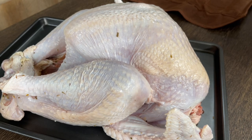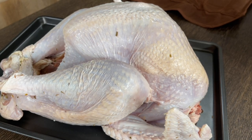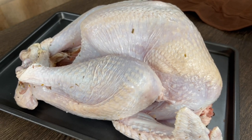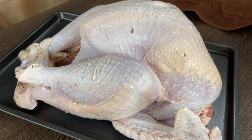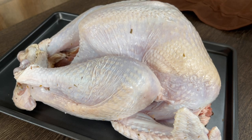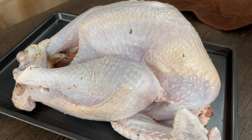Here is our bird after brining. The standard is about one hour of brining per pound of turkey — this is just shy of 12 pounds, and it brined almost 13 hours. I didn't film taking it out of the bucket, but I pulled it out, dumped the liquid, and then something really important: I dried it off really well all around the outside, including the cavity, which is totally empty. The bird is going into the refrigerator uncovered on the bottom shelf on a cookie sheet, which will allow the skin to dry out a little bit and help it crisp up rather than be rubbery when cooked.